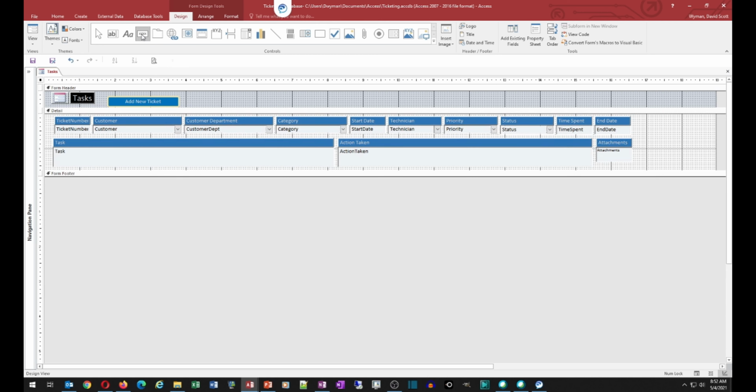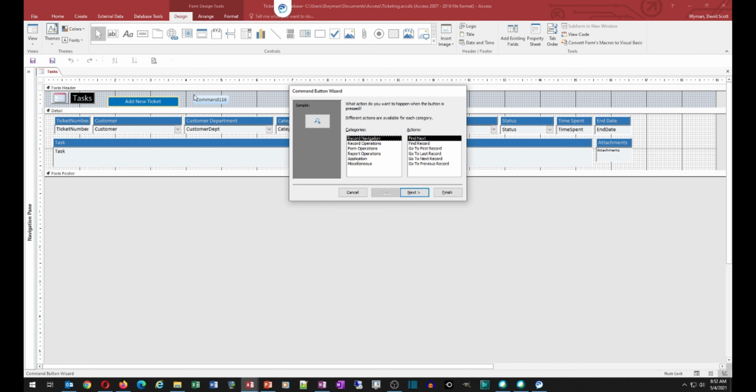Okay. We're going to click the command button. We're going to place that button on our form up in the header area. We're going to select Form Operations and Open Form. We'll click Next. We'll select the customer's form that we want to open. We'll click Next.